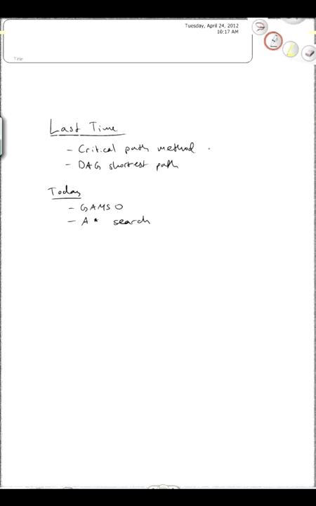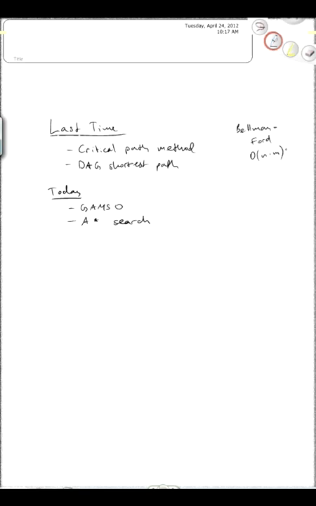And just one other thing I want to mention about this is that there is a third algorithm that basically works in any graph as long as there's no negative length cycle. It's called the Bellman-Ford algorithm. And we don't really teach it in class because it doesn't get used that often. And it's also reasonably slow. So its running time is O of n times m, which is significantly slower than both Dijkstra and the DAG shortest path algorithm. But if you're interested or curious, you can go and look up the Bellman-Ford algorithm and find out some more about it.